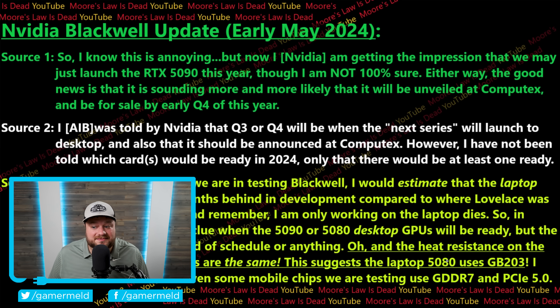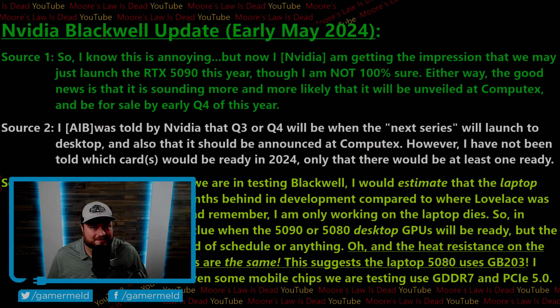And you know what, at least from what we've seen, NVIDIA definitely should be worried. This once again proves just how important competition is to the market. So while that does it for today — are you pumped for NVIDIA's next-gen RTX 50 series, or are you more excited about AMD's Strix Halo APUs? Let me know down in the comments below. Don't forget to try out Brilliant for free at Brilliant.org slash Gamermelt. As always, have a great day!